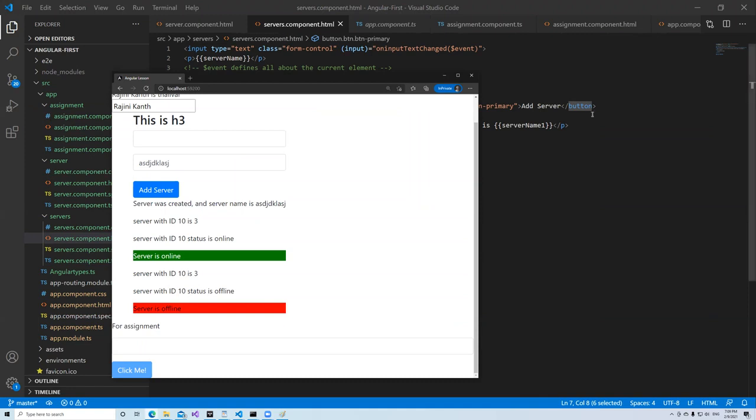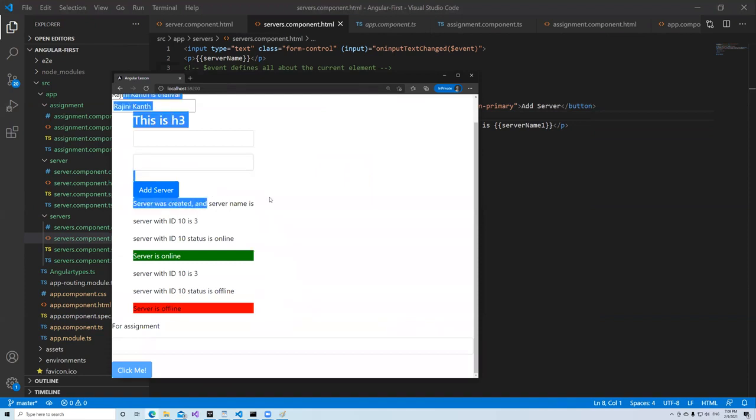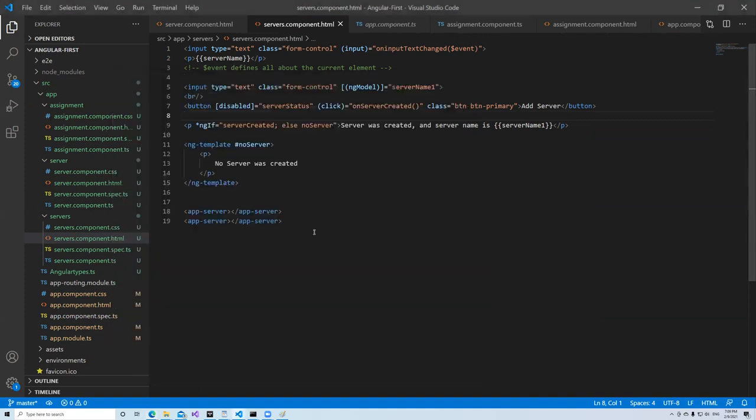But what if I want to actually add a server, not just show this here, but I also want to dynamically show it down here. So we'll try to show how we can do that. So I just want to dynamically add, and we change font style like this. Okay. What if I want to dynamically add multiple servers?